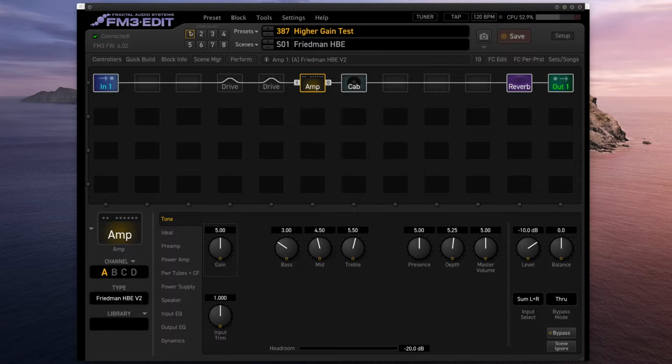And let me pause here to talk about what I mean by high gain. You'll notice here I actually call it higher gain. High gain can mean a lot of things to different people. To me, when I think high gain, I'm thinking John Petrucci and Dream Theater, maybe a little bit of what Intervals does with Aaron Marshall and those kinds of things. I know there's a lot of people who, when they think high gain, think a lot higher gain than that. But for me, that's what it means. So I'm looking at amps that are playing in that range, and we're not going into super high gain metal sounds. That's just not what I do.